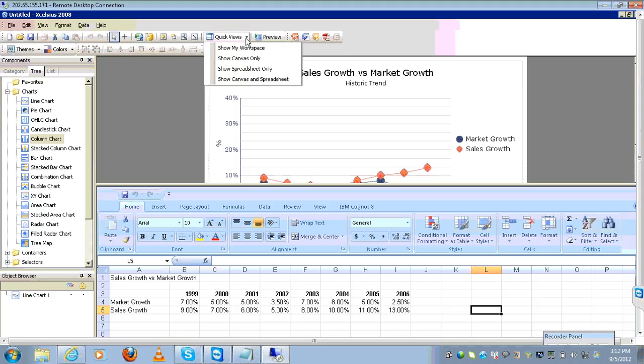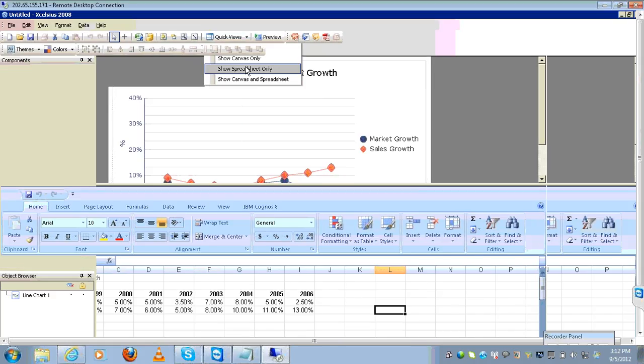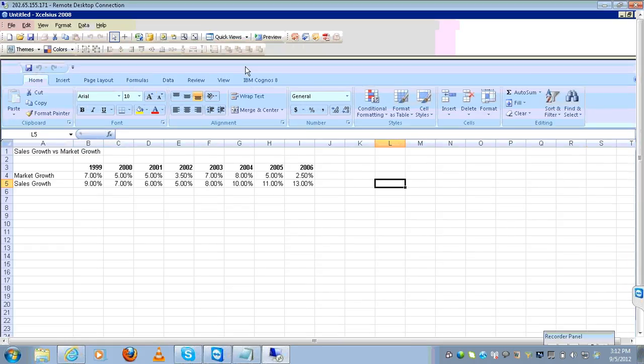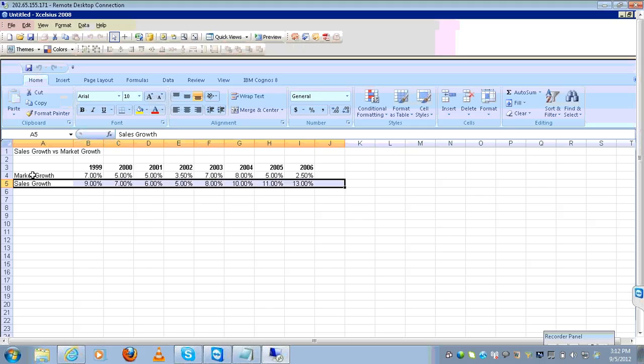First, understand the respective spreadsheet, what data I have as input. Understand the data first: sales growth versus market growth. Please observe here. I have the market growth and I have the sales growth. That means two measure values: one is market growth, one is sales growth.